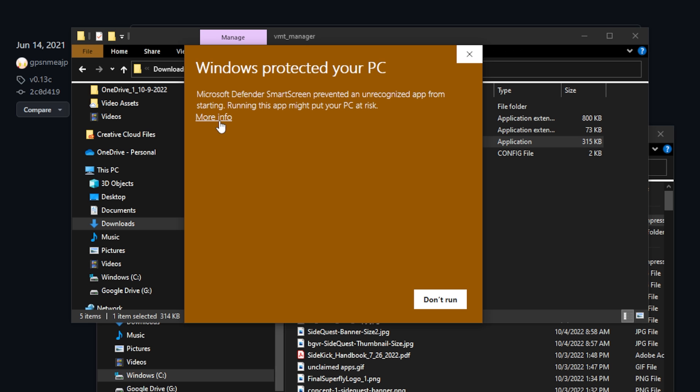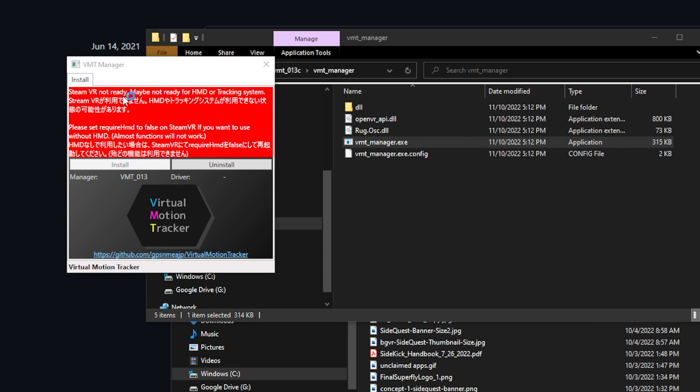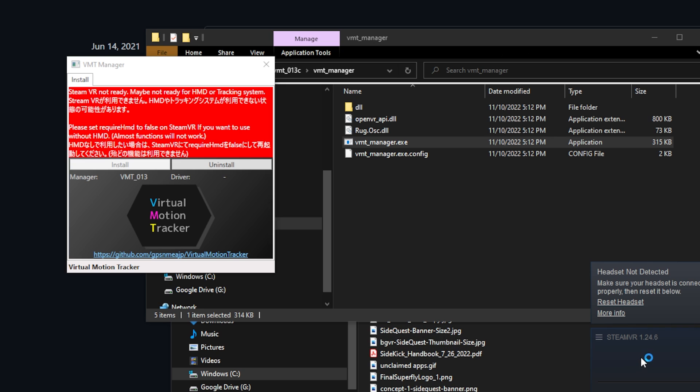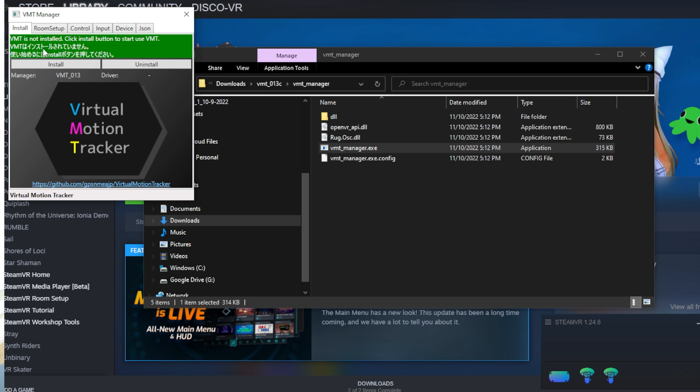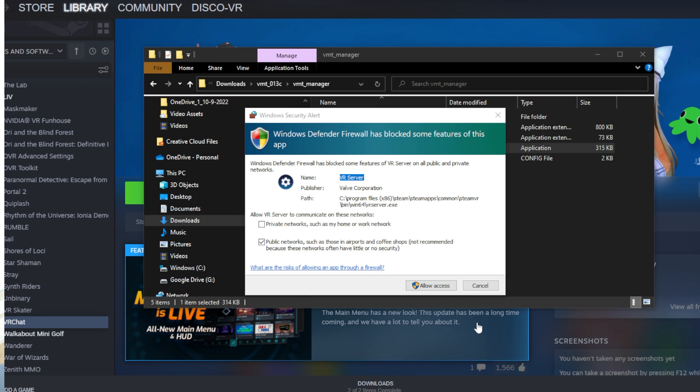Your computer will ask for some permissions. When you run this app, SteamVR will also run to show you these trackers. Make sure your SteamVR is running and your headset is connected so the trackers show up. After everything is running, click Install to install all the virtual trackers in your SteamVR. It will then ask you to restart SteamVR, so do whatever it says on screen.